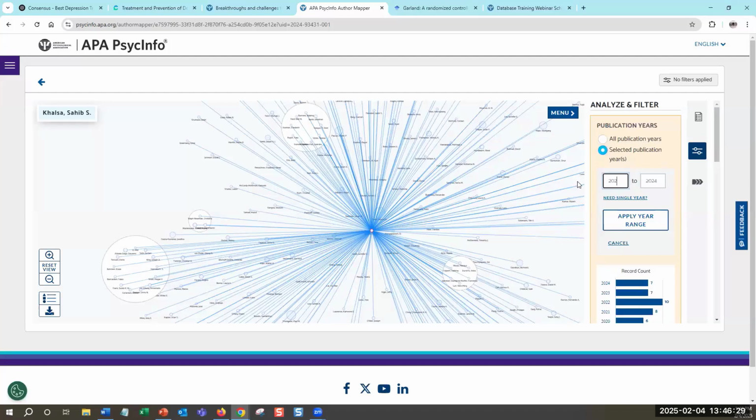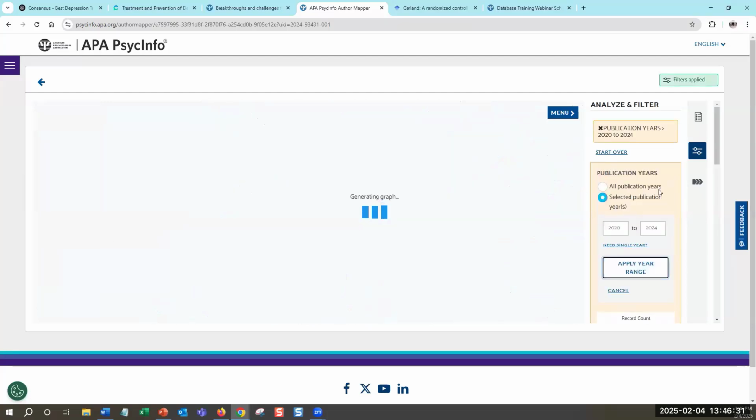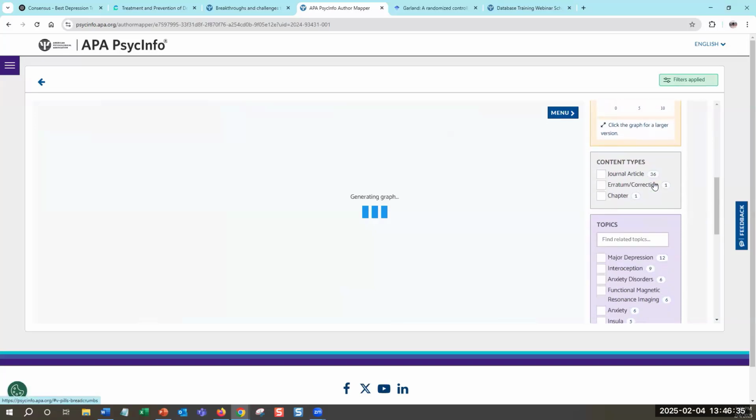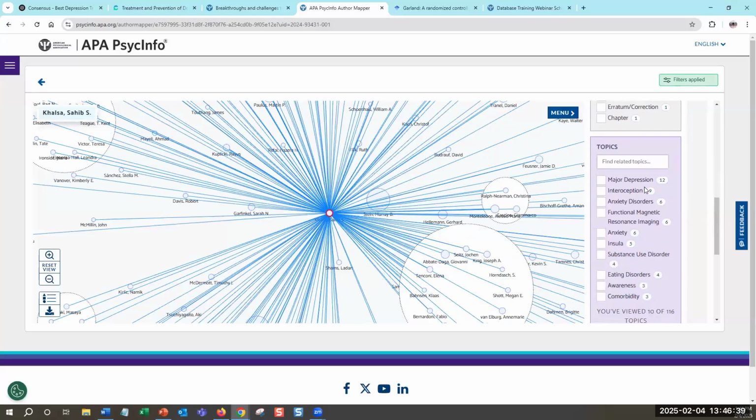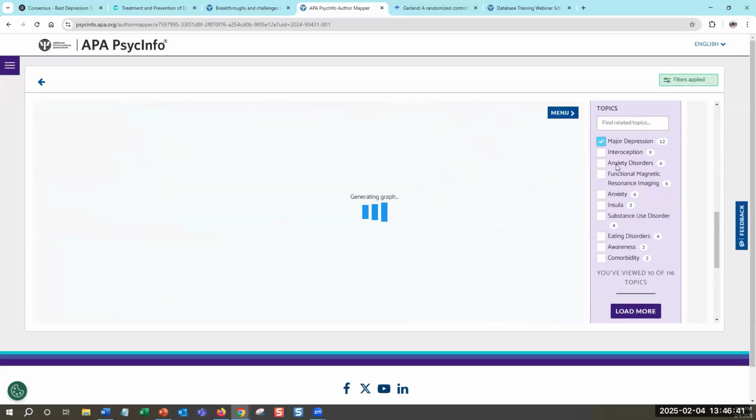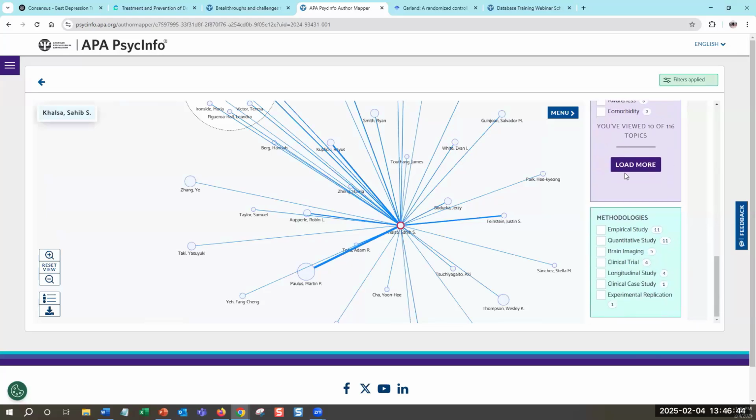So again, we can say, show me the last 5 years. We can limit by content type, say journal articles only. We can limit by topic, depression. And brain imaging is actually a type of methodology in addition to being found as a topic.